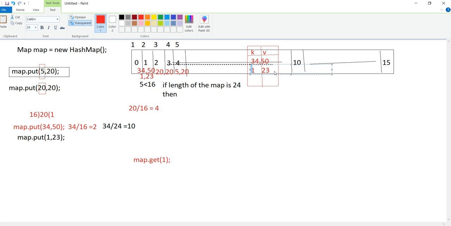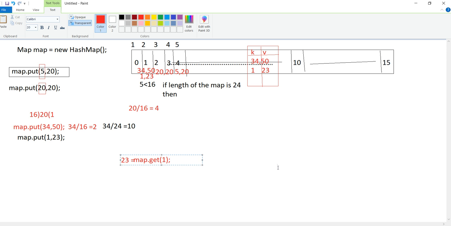Here we are passing 1. Is 1 there in this linked list? Yes, this is the one. What is the corresponding value for this 1? 23. So it will get the value for that key.